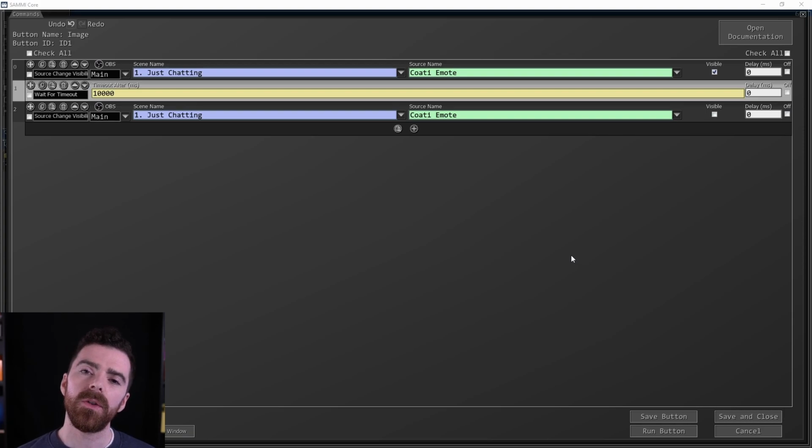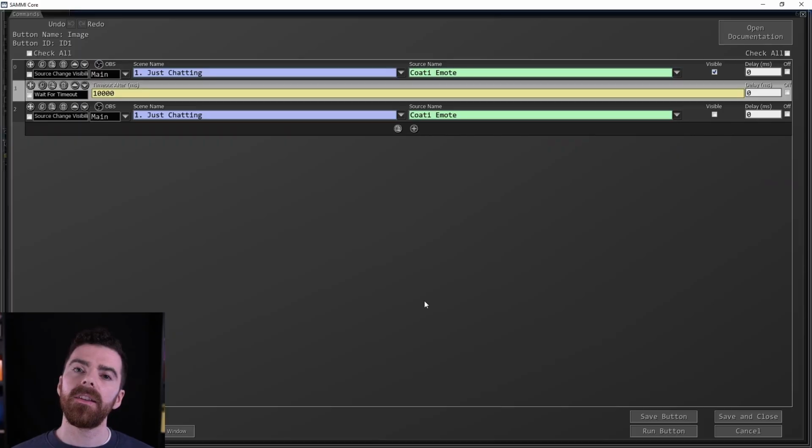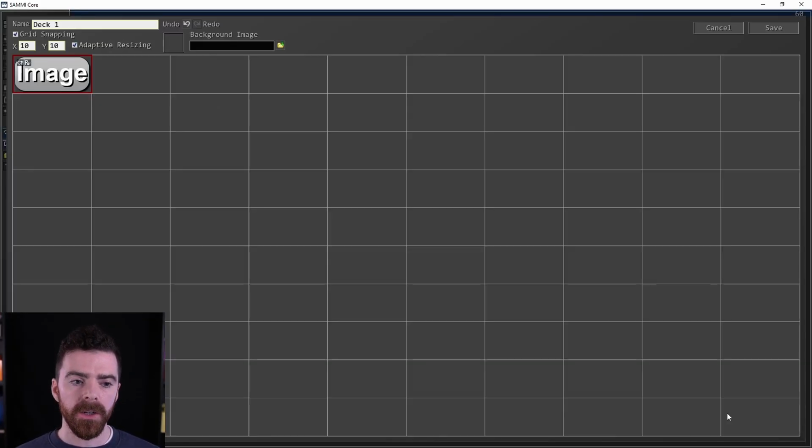So what you can do is once you have completed all of the adding of commands that you want, you can go down here, and if you want to test this button, you can click on the run button. Otherwise, you can click on the save and close button, and then it will take you back to the main screen. Let's click on this and test and see if it works. Now that we know that that works, we can go and click on the save and close button, and this button will now work whenever we activate it.